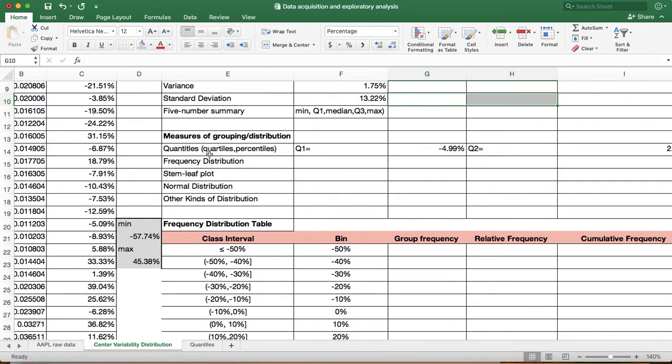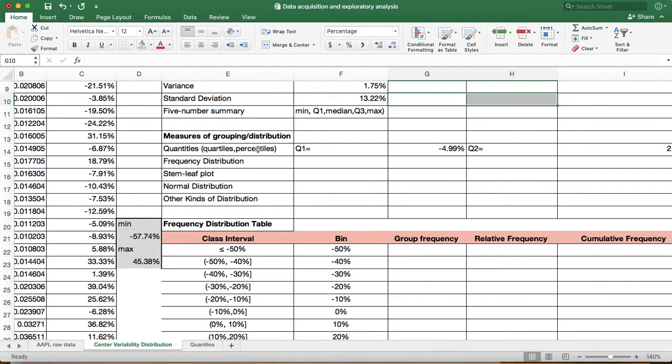Let's go to quantile. In this class, we are only interested in quartile and percentile. Quartile and percentile are actually two kinds of quantile, and quartile is the most popular.